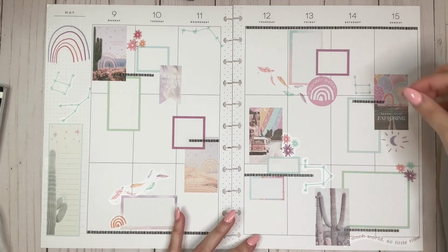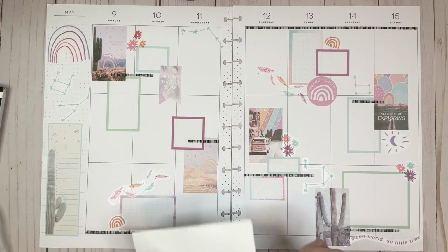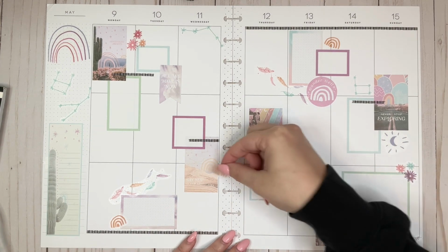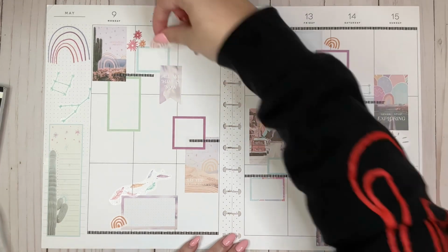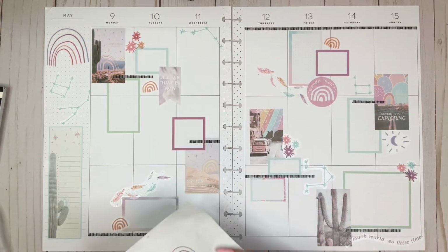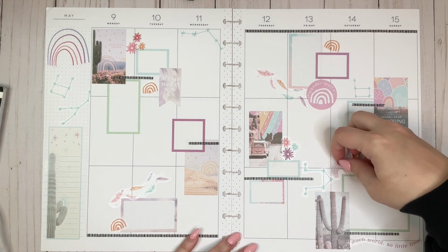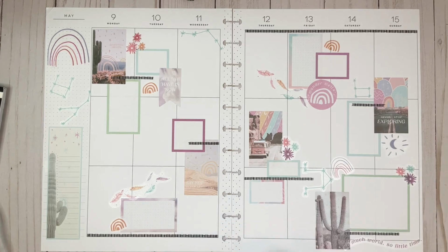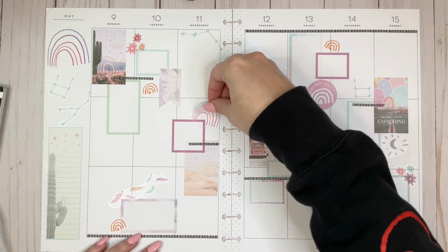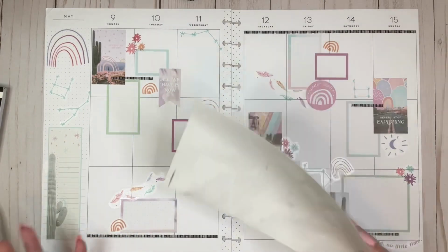I mean, I could use these. At this point, I'm kind of just feeling like I should. I know there's a rainbow right there that looks just like it, but it's in a different color, so that's fine, right? That's how we make things work. Okay, this one, though, I don't like because it's literally right there. So, what if we put it there? I don't know. Now this is getting a little out of hand, probably, but I've committed at this point, so we're just going all in. We're just going for it, okay? The commitment has been made. So, yeah. Okay. I did it. I used a whole sticker sheet out of a brand new sticker book. Woo! All right.